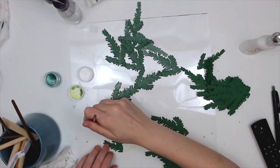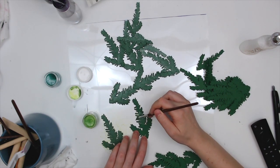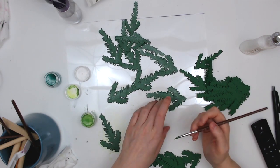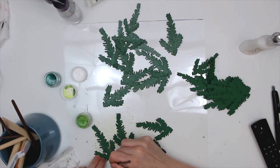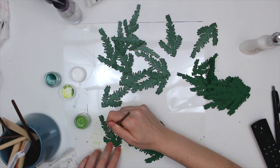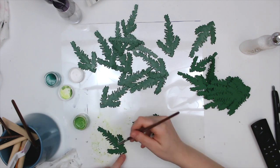Just painting and painting — I sped this up to eight times the speed. All in all the painting took me about 25 minutes. It dried really quickly; again I did not prep this green paper either because I wasn't planning on using a lot of water on it, and it's a really thick cardstock so it could definitely take a little bit of wetness.